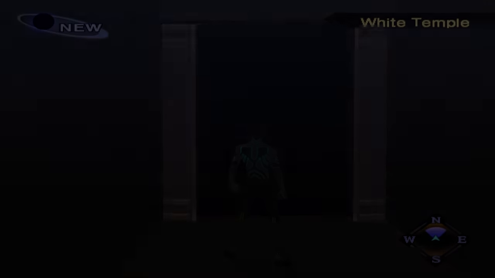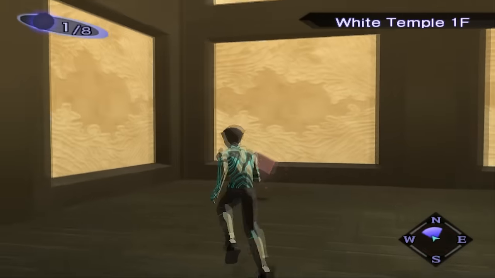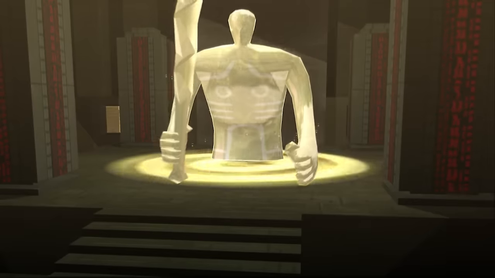We head to the White Temple, and it's a series of teleporting doors. In all seriousness, it isn't that bad. It's just like the one from the Hall of Eternal Light in SMT4. There's a guide that will tell you which door leads to which. We get to the end of the White Temple where we have to fight Albion.